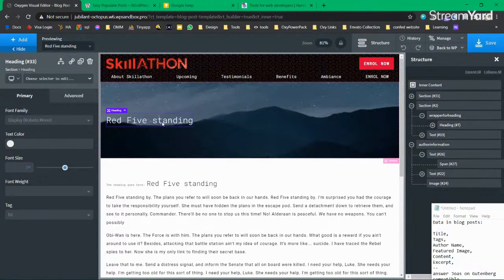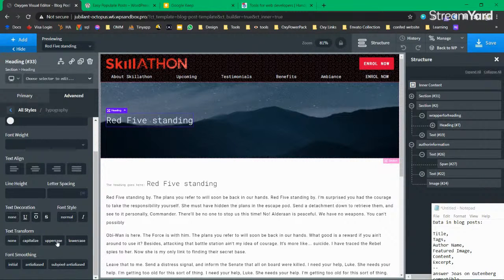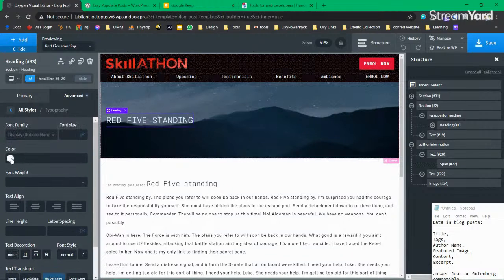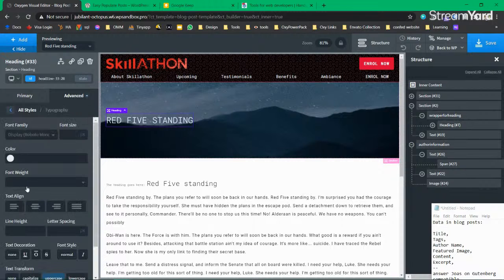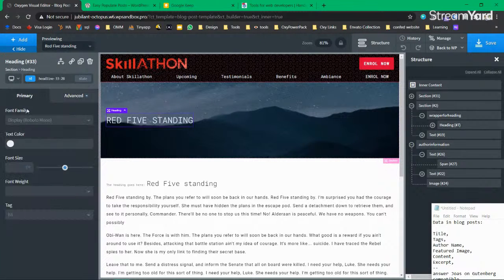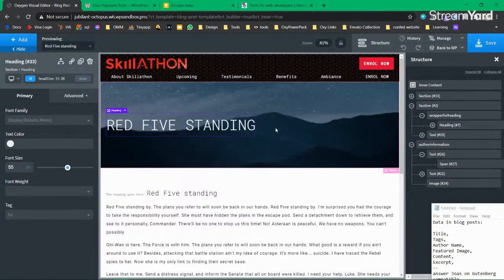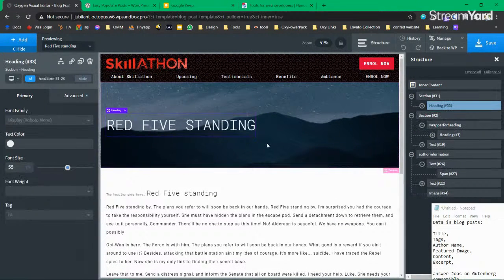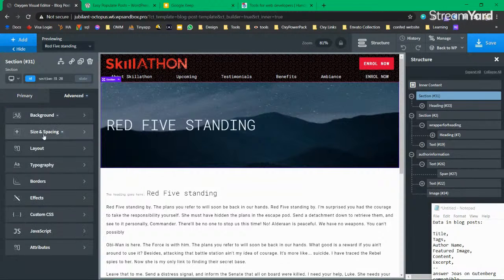Let's say we want it to be standing out. So let's make the typography all upper case, and we also want it to be a little bigger than this. This looks good, but still we are not able to see the background, and the text is still having some problem with the background. So we have to go there and increase the overlay to make it more readable.